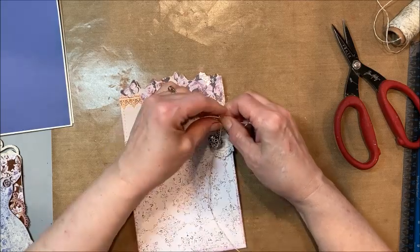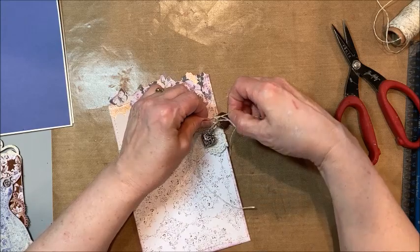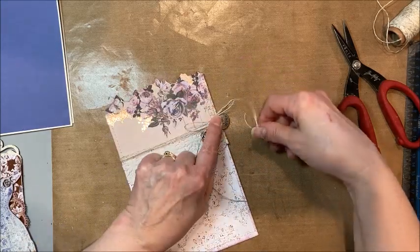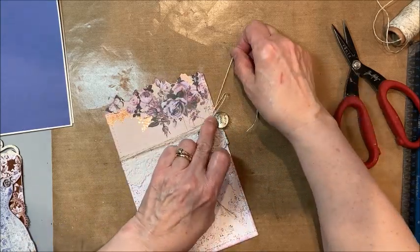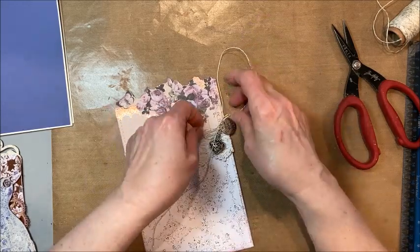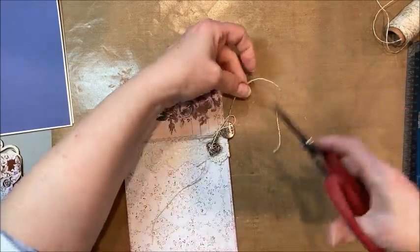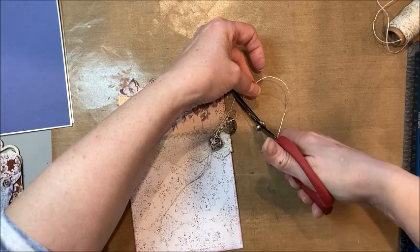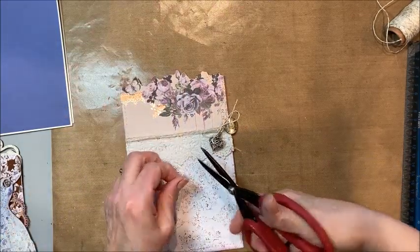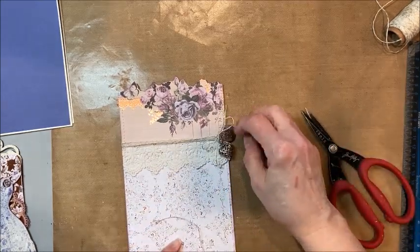And there's my bow. Now you can save this extra string that's left over. It's great for threading buttons. You can actually use it to string another little charm on another piece if you need to. So even though I left the tails long, it's not going to go to waste. I will use it somewhere on something. So that is that. And I just think that's so pretty like that.